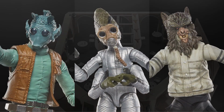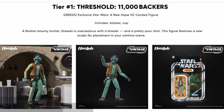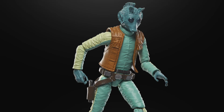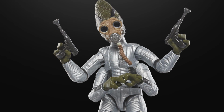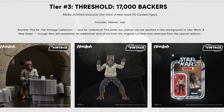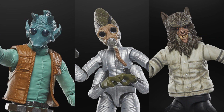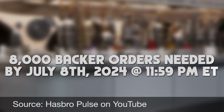Now, as a Haslab, there are several tiers of additional figures that get unlocked. So should it get fully backed and then hit 11,000 backers, that unlocks the Greedo action figure. At 14,000 backers, that unlocks the Nabron Leeds action figure. And then at 17,000 backers, that unlocks Arlyle Shoes. I'm not sure I said any of those names correctly other than Greedo, so my apologies there. At the current rate, I think those extra figures are going to be a stretch.